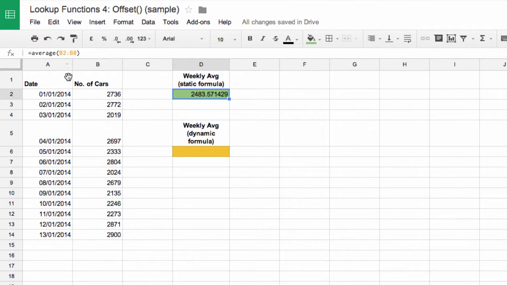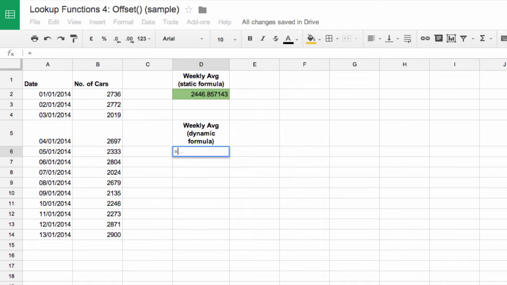So with this formula here, we will need to constantly update the range, and that's updated now, but as more entries are added in, this will have to be adjusted manually. We can use the offset function to actually create a moving target updated dynamically.